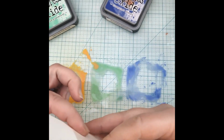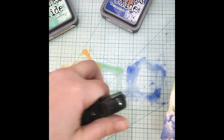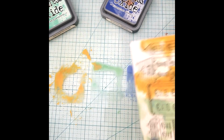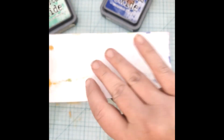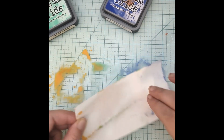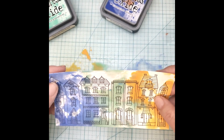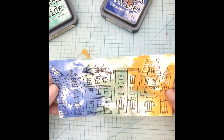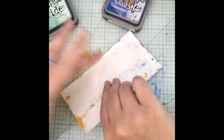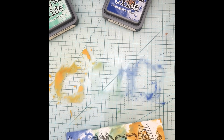So I went ahead and smooshed 3 different Distress Oxide inks onto a glass mat and sprayed it with water. From there, I took the piece of DSP with the houses and smooshed it in the ink. I just kind of tapped it, filled in spaces where I thought it needed more ink. And I just kept doing that until I had the colors exactly where I wanted them, or as exactly as you can get when you're doing ink smooshing.